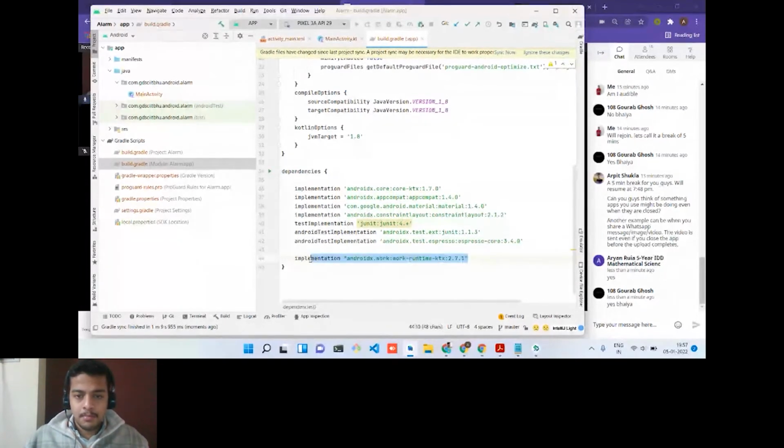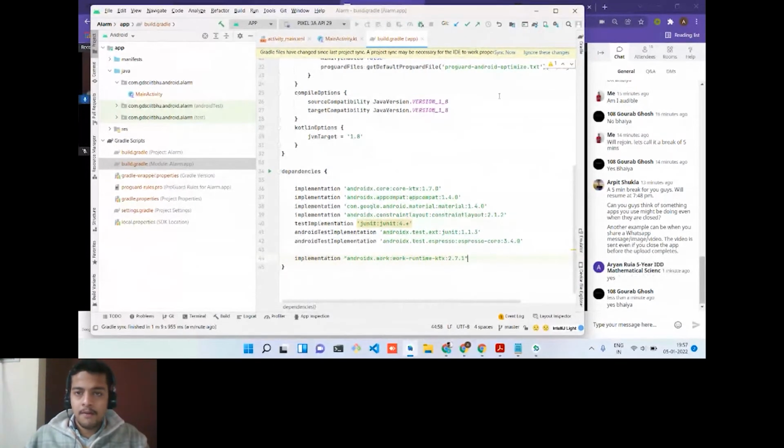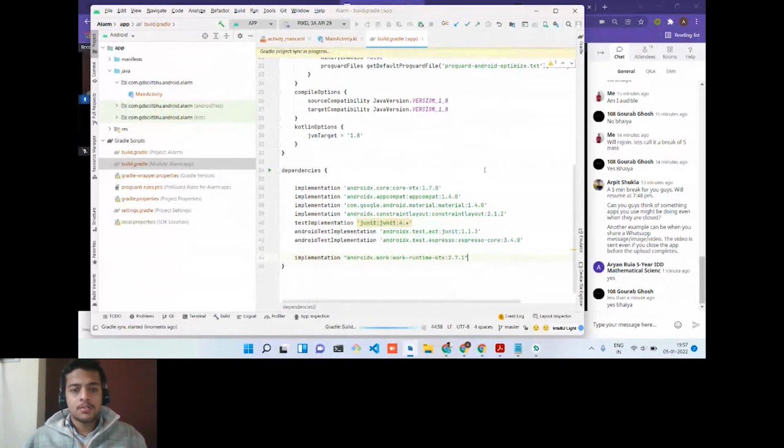Arpit, can you post that same? Fine. So after posting the dependency, I have just clicked on sync now. So this is a dependency for Work Manager. Fine. So now my app has the Work Manager libraries.